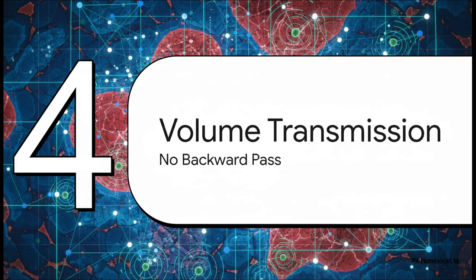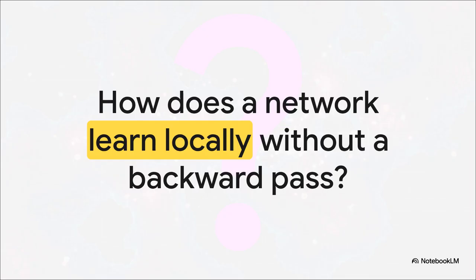Next up, Section 4. Broadcasts and volume transmission. How we actually replace the backward path. This right here is the absolute biggest hurdle in AI optimization today. In standard AI, we rely heavily on backpropagation. We calculate an error at the end, and then we instantly teleport that exact math backwards through the entire graph to update the weights. But biological brains absolutely do not have a backward pass. A local synapse deep in your brain doesn't magically know the global error of your overall action. So, how exactly do local parts of a network learn efficiently without backpropagation?